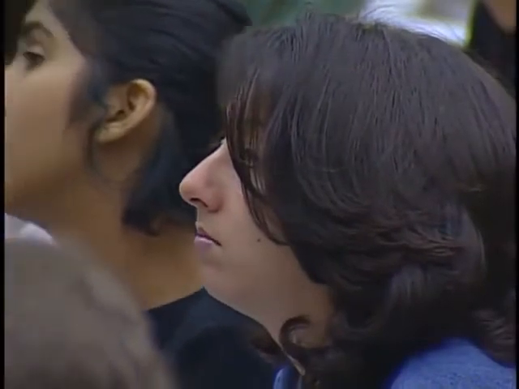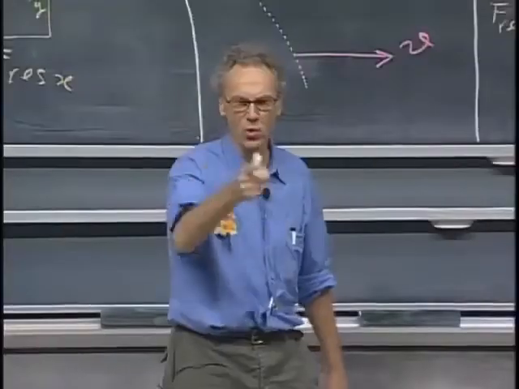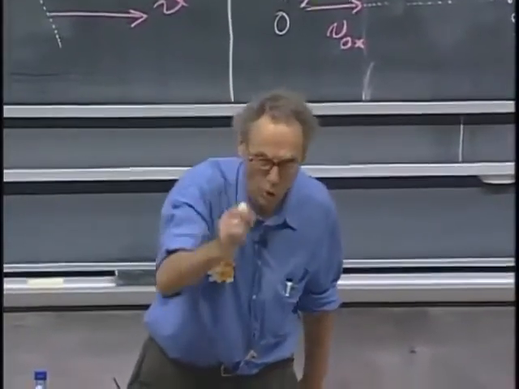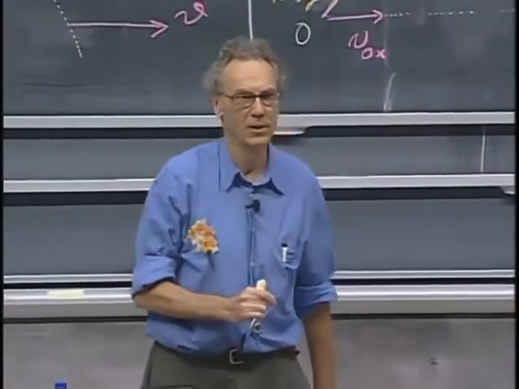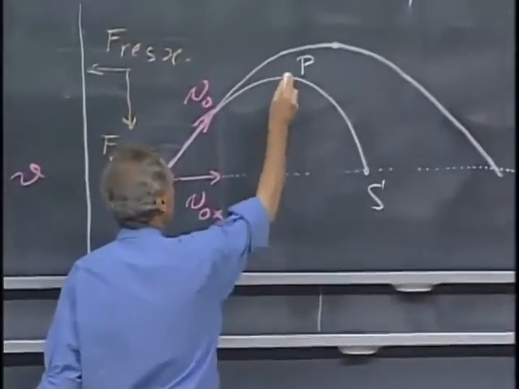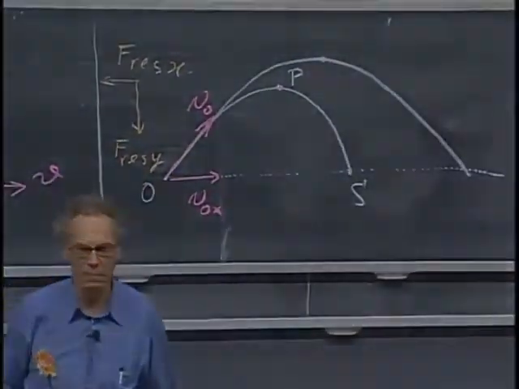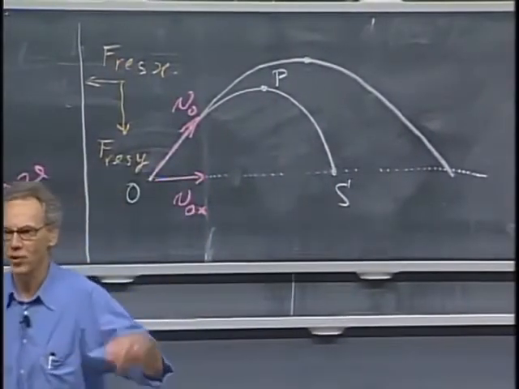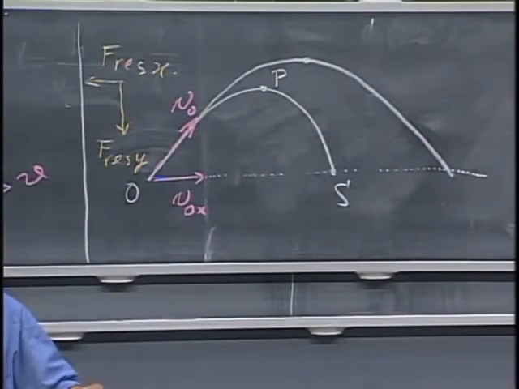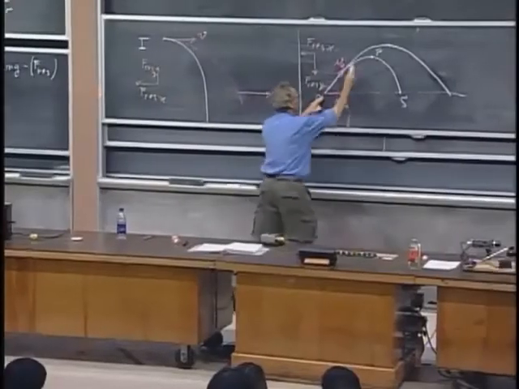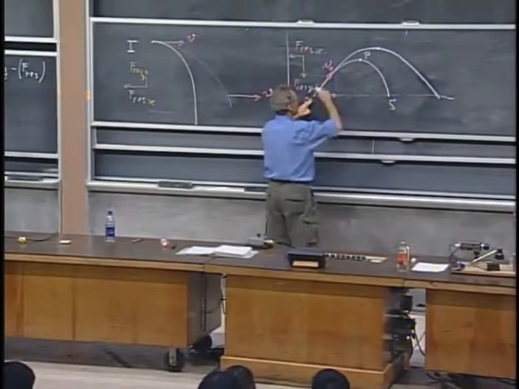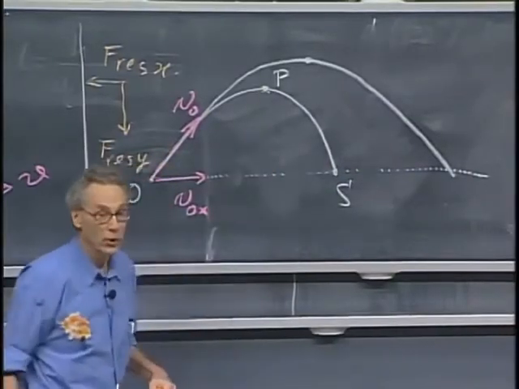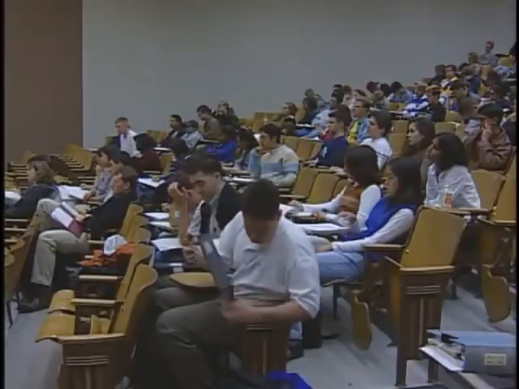Okay, now comes my last question. I'm going to ask you the following, and there's a unique answer to that. I want you to think about it and I want you to be able to give that answer with total hundred percent confidence. When this object goes from O to P, that takes a certain amount of time. When it goes from P to S back to the ground, that takes also a certain amount of time. Is this time the same as this time? Or is this time longer than this time? Or is this time shorter? Think about it. See you Friday.